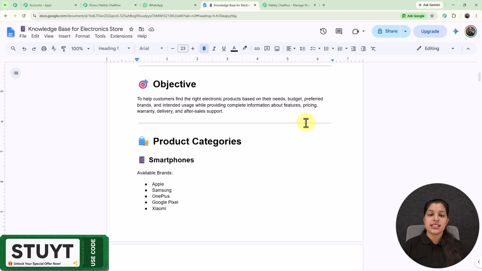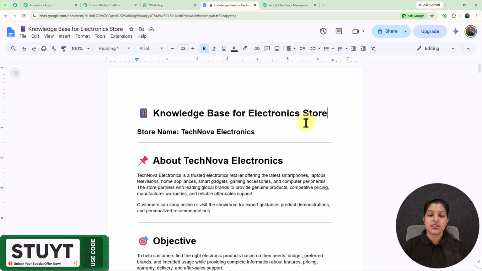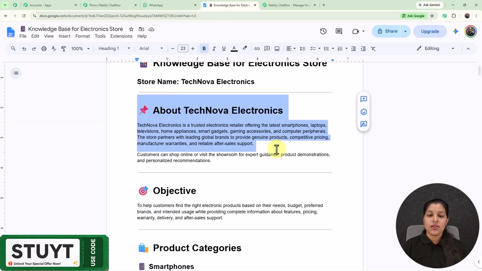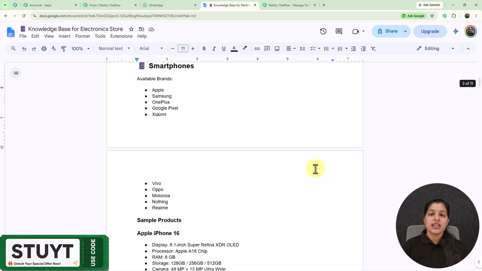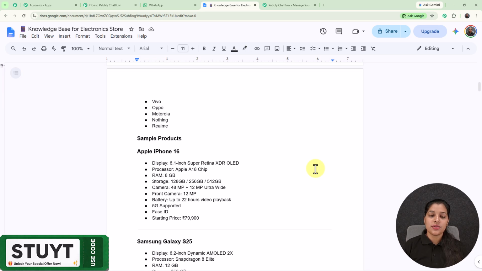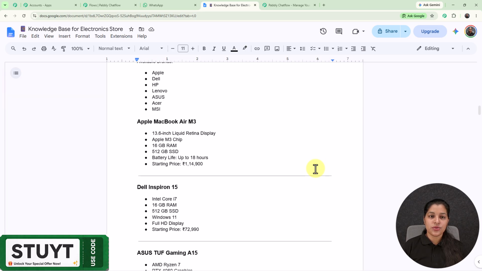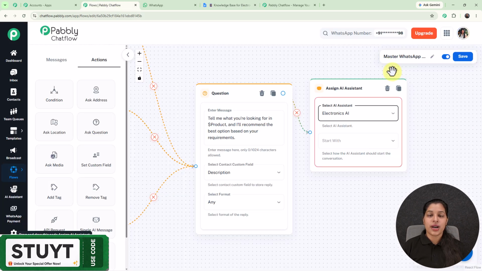So right here you can see that this is the knowledge base which I have provided to my AI assistant. So knowledge base is basically a document containing the details of the business. And right here you can see that this knowledge base starts with a business overview which will let my AI understand what my business is about and who my target audience is. And right here you can check out the product categories too. So this basically acts as the brain for the AI assistant. So my AI assistant is going to use this knowledge base and recommend the product to my users.